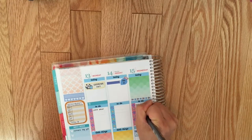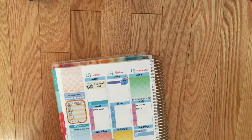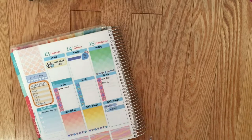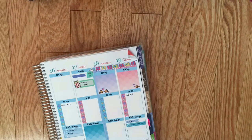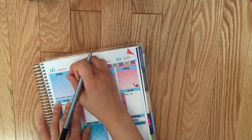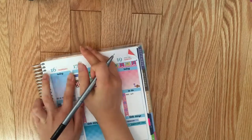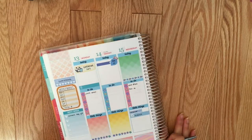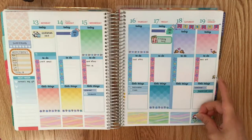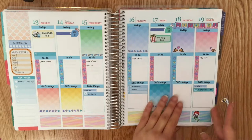There I'm filling in more stuff on my checklist for Wednesday, as well as filling in my daily habit sticker with my reminder to take my supplements. And again, back at it with the full boxes. Now you kind of see the camera change sizes, and that's because I turned off my camera and I realized I wasn't quite done yet.